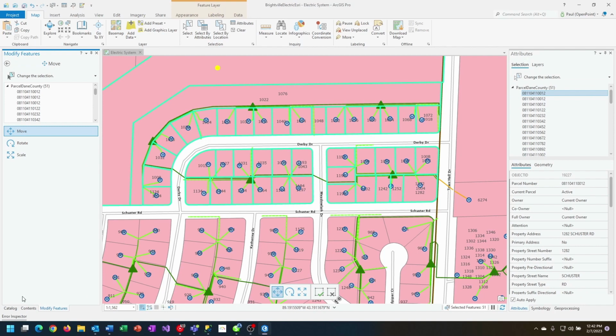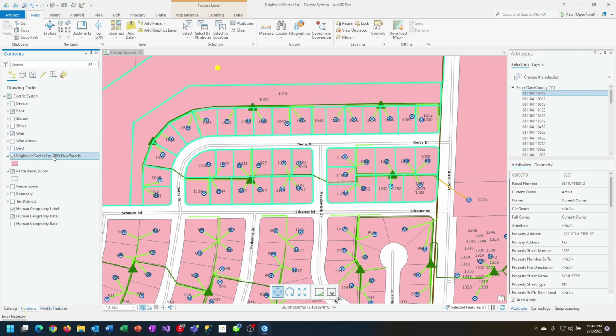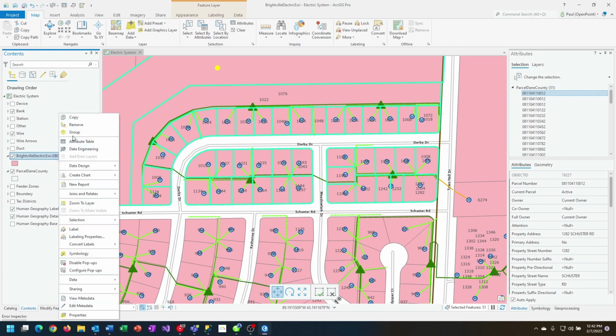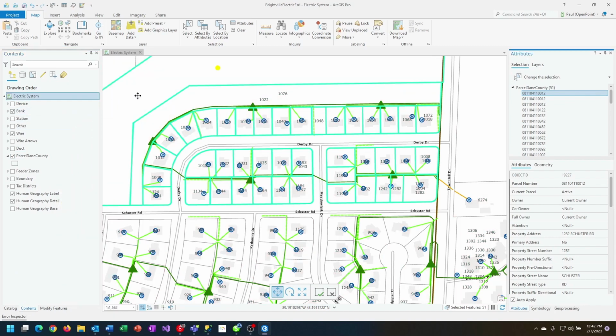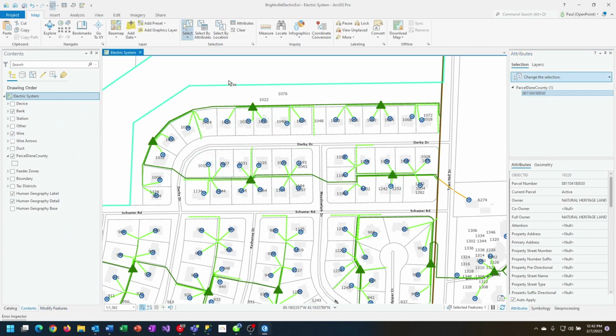And then what I'm going to do is go back to the contents layer, and remove the new parcels layer. So that's gone and out of the way. And that's going to just leave the brand new ones that we just pulled in. And you can see that now it's adopted that same symbology that we have, the gray lines with the house number put directly on it. And that's all there is to it. The new parcels have been transferred from the latest county map to your parcel map, so you have all the additions from the developer that are now permanently part of your system map.